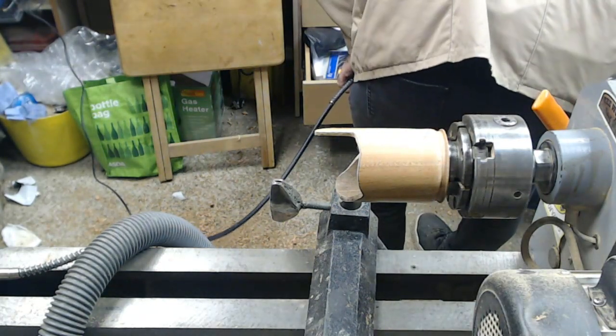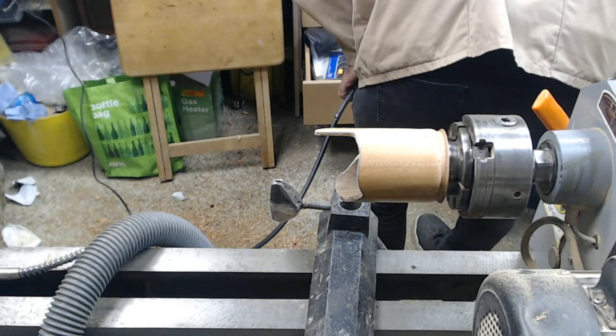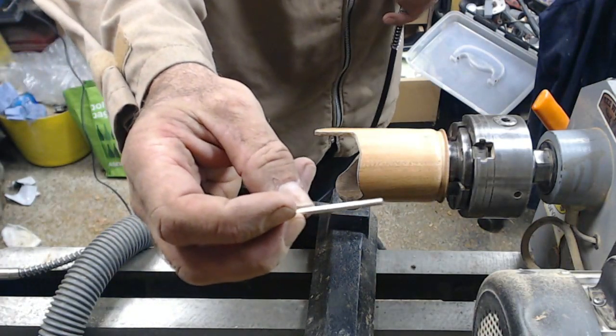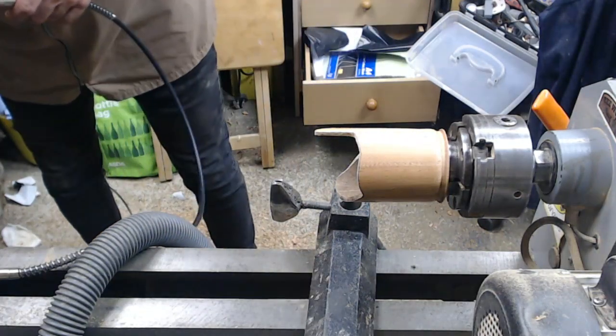I just want to put my little doohickey drum in there, my little diamond drum, looks like this, just to get into the corner.